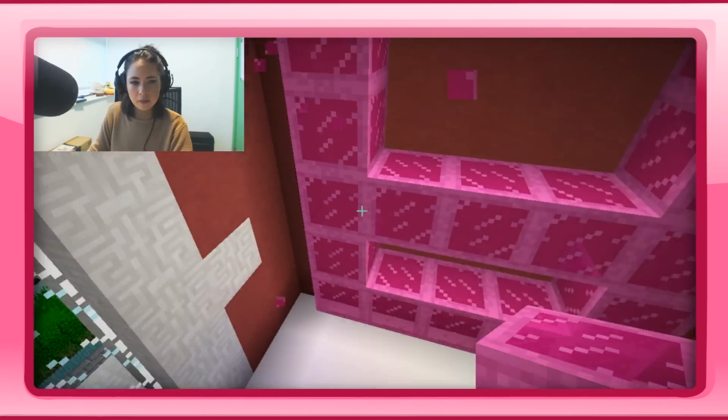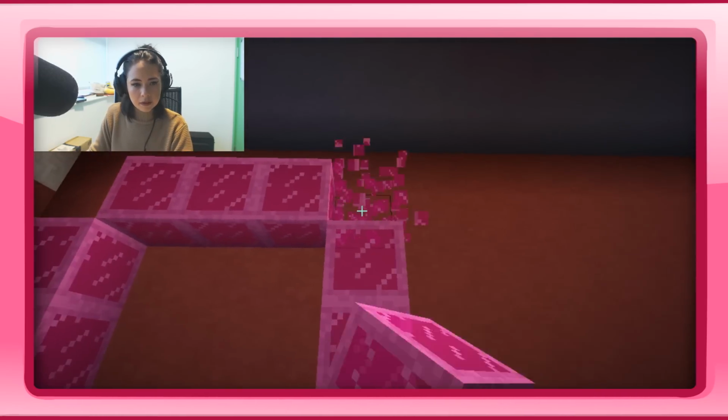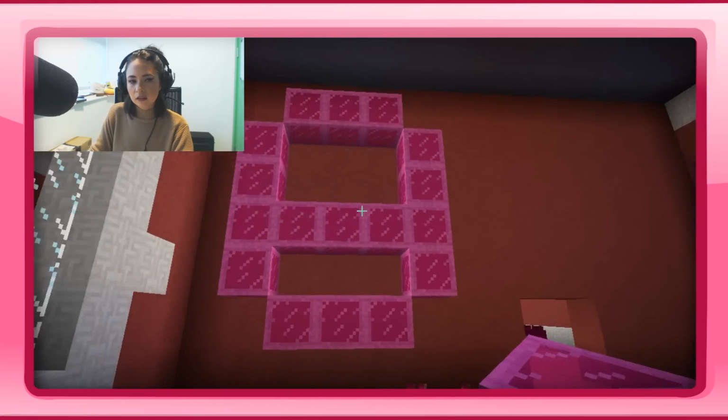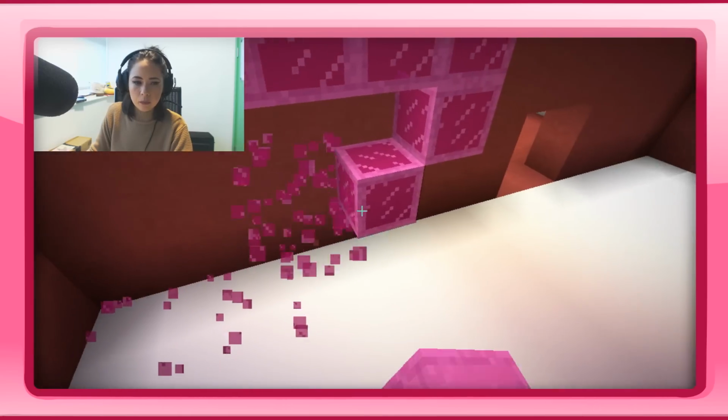Okay, maybe if I knocked some out here, and then if I knocked this one out here. Now it just looks like a figure of eight. That doesn't look like a B at all. Anyway, okay, we're getting rid of that. We'll do better next time.